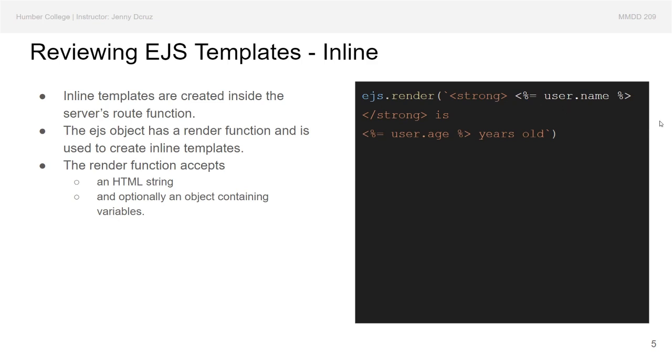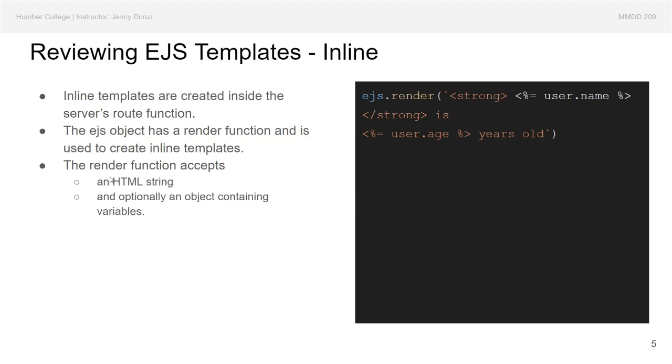Now, why is this better than using this particular line directly in your HTML files, like Tom is 30 years old, something like that? The reason being is within your routes, you can also have a for loop. And if you're getting data from a separate JSON file, like we saw with the Kim Kardashian votings and all of that, Johnny T and everyone, when you have multiple entries like that, you can use a for loop, or even if you're getting your data from MongoDB, you can use a for loop to use this one line to print out multiple lines of different information. Okay, so if you're using EJS templates inline, this is one way to do it.